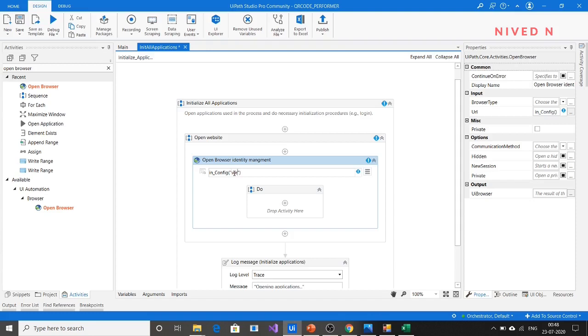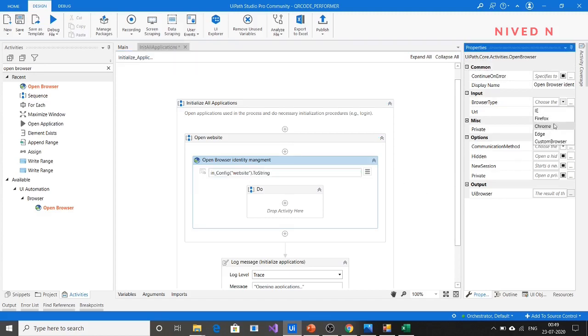The key is website, and the value in the in config dictionary is an object, so you want to convert it to string, so use dot ToString. Now specify which browser you are using. We are using Chrome, so specify Chrome here.